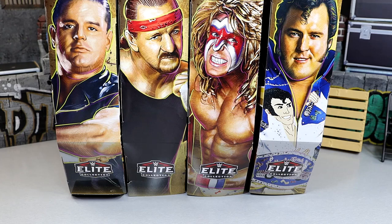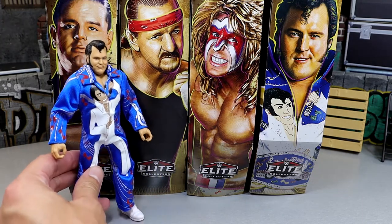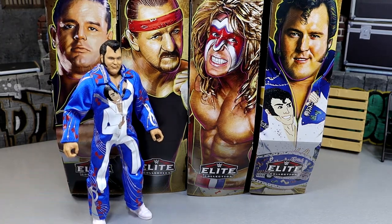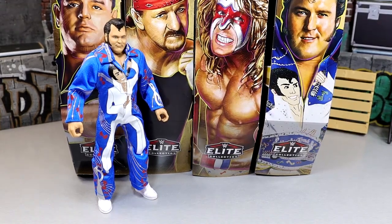Coming down at the bottom of mine is going to be the Honky Tonk Man. I feel like that's kind of a hot take, at least for me personally. I don't know. I feel like a lot of people see the bodysuit and they automatically think good figure. Like, I like the head sculpt. It's solid. I like the gear and the stuff going on. I don't really know. It's kind of tough. This is a pretty good greatest hits wave, man. He doesn't feel as good in hand as the rest of the set. Maybe that has something to do with it, but I've never been a huge Honky Tonk Man fan, even though I do respect him heavily. So yeah, I went Honky Tonk at the bottom.